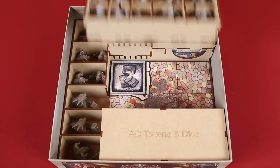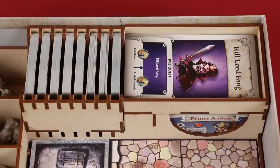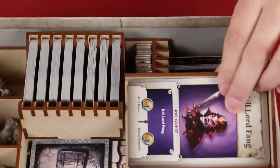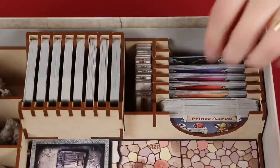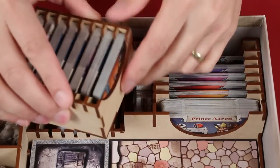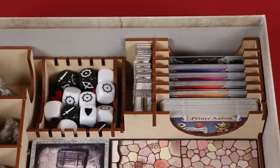This one pulls out as well, and here we have a box for Arcadia Quest tokens and dice — actually double layered, which we'll look at in more detail in a moment. The game comes with a variety of cards for setting up your quest, and that's taken care of with this insert. Here we have all the different quest cards in their own tray, and underneath we have different sections: all of the hero cards, and then behind that all of the monster cards with sections for each level. This tray is separate and for the smaller cards, like equipment upgrades, death curse cards, and that sort of thing. Down here you can see some dice and extra guild tokens.